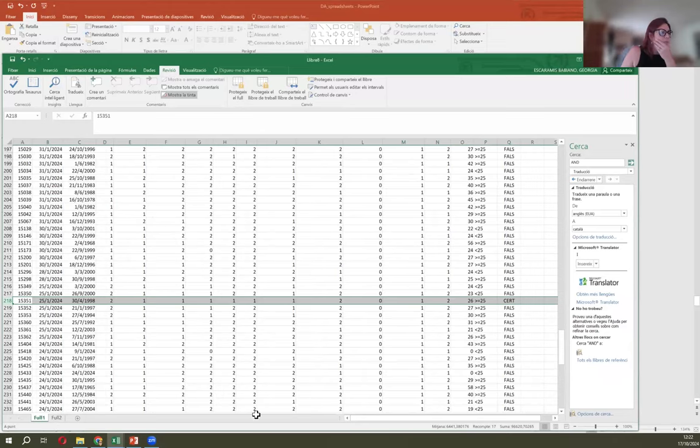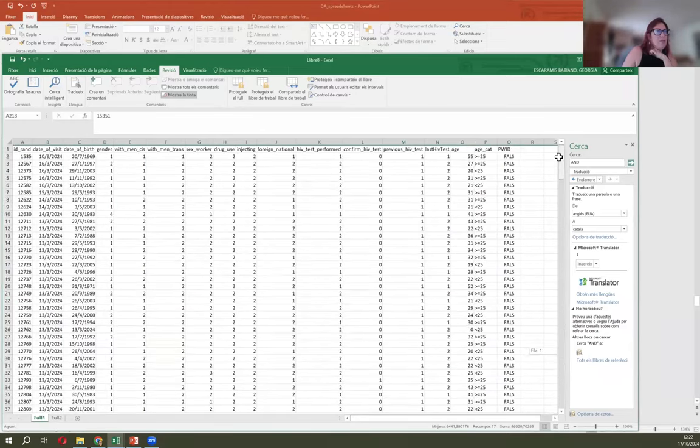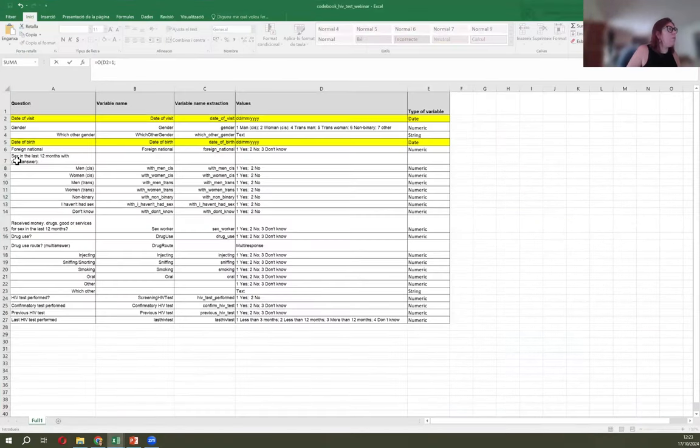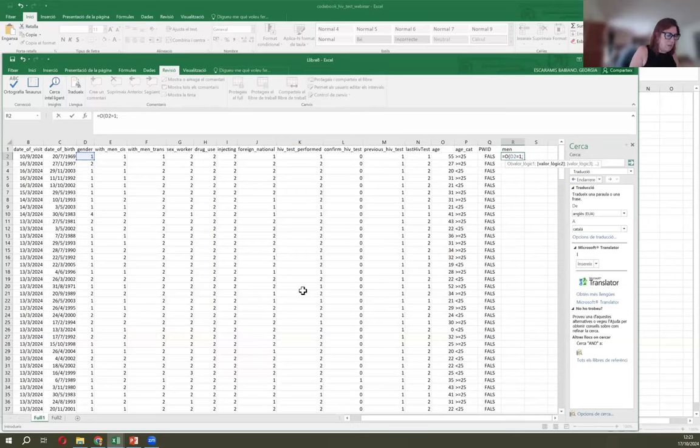Now I'm moving forward a little bit faster, so we can do this. For example, the first one has to be in OR, right? We say gender equals one, and we go to our code book, always the code book next to us. Cis men is labeled with value one, and trans men with four, right? So we have to go here, one is one, and the other one is four. Okay, so we already have this one.